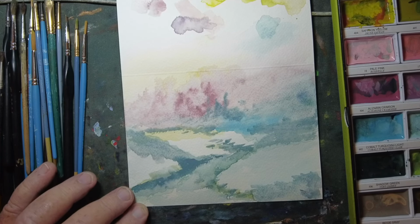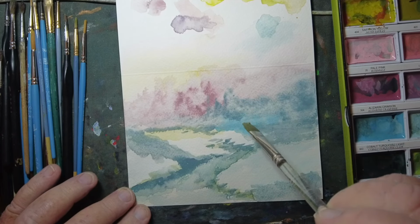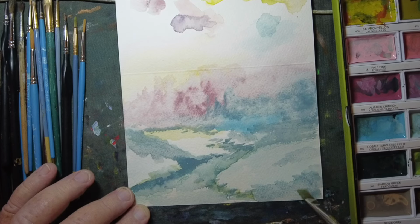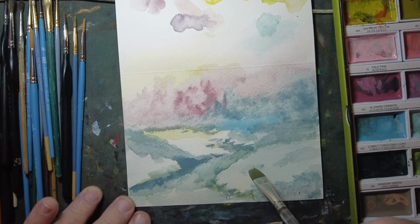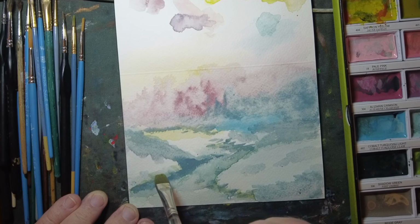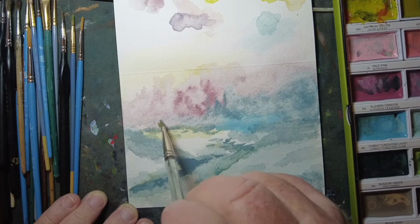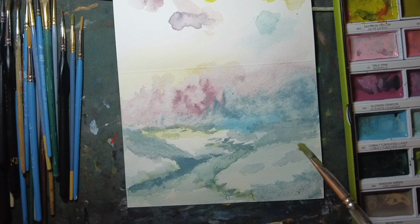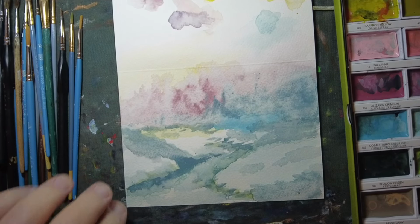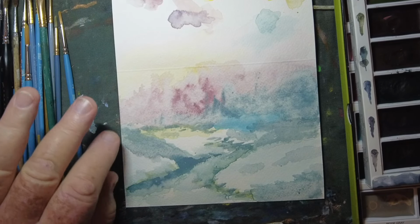Little by little, we get it done. Use some of the darker colors, a smaller brush, put some of the fine lines in there.